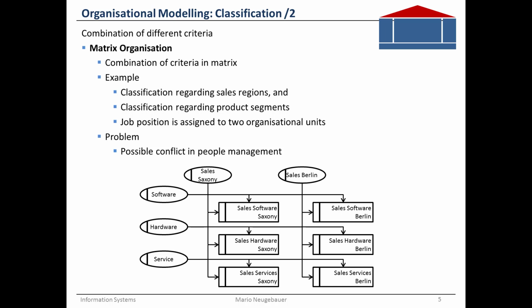And what could be a problem, of course, is that you might run into conflicts in people management. So for example, here, if you look into this software area, then you have here this position, and you might say, okay, the sales position is here part of the software unit, but on the other side, it's part of the sales unit. So maybe these 2 dependencies on the departments here leads to problems, and you have to keep that in mind, and you somehow have to more clearly define the reporting structure in these cases.